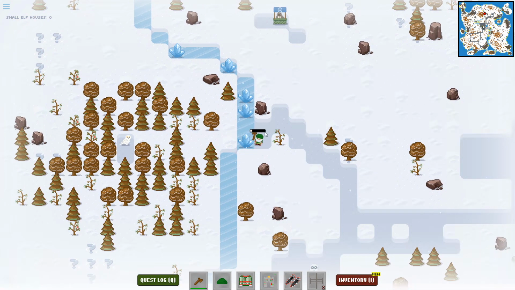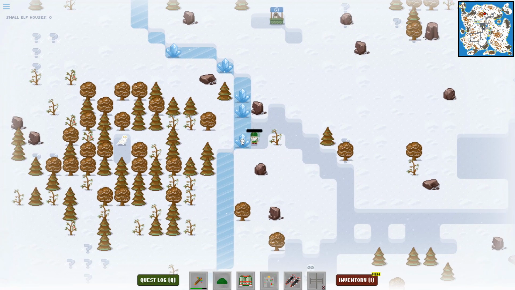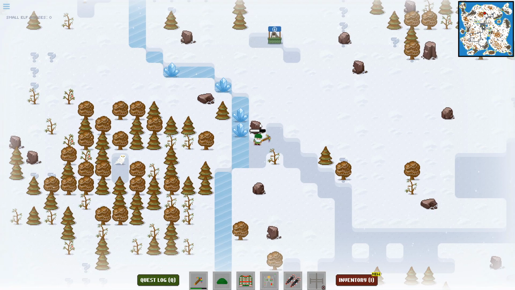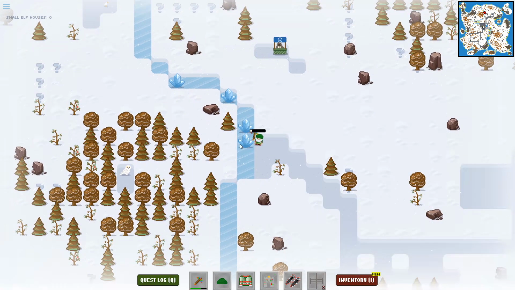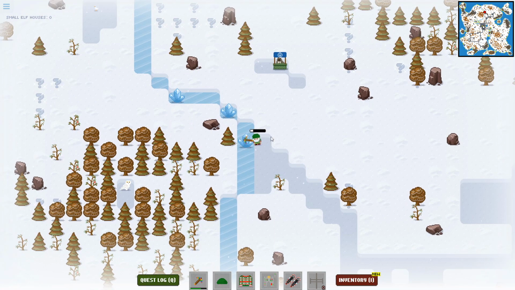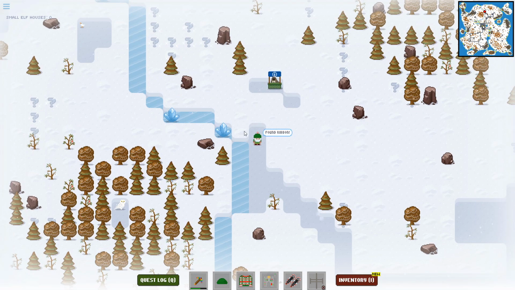I can't go on the, oh, let me get my pickaxe. I can't go on the ice, I need special shoes for that. And to get those special shoes, I need candy canes, which are apparently to be found near the ocean. We also found our GPS pants, so we have a map. So we'll make our way north and see if we can't find some candy canes.